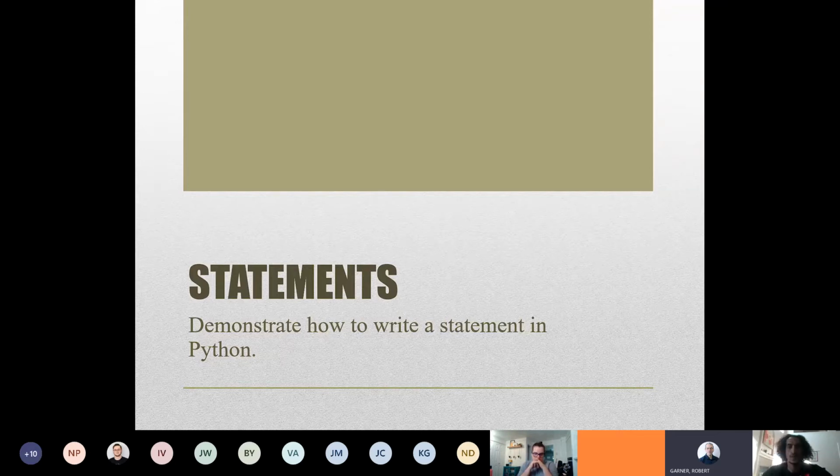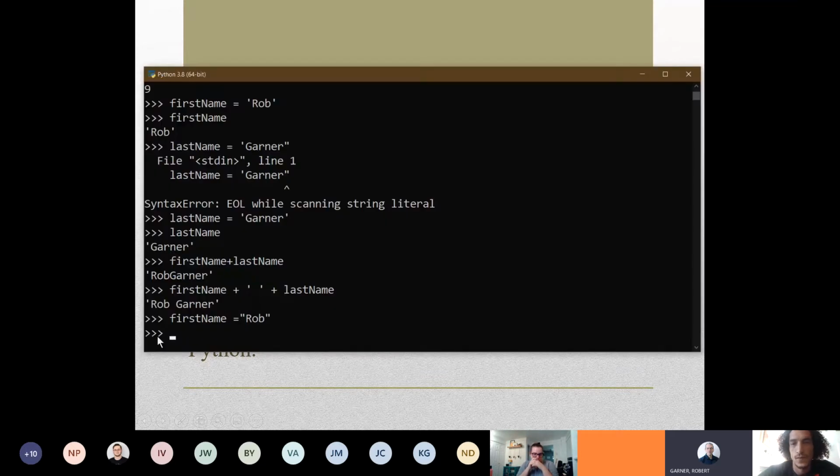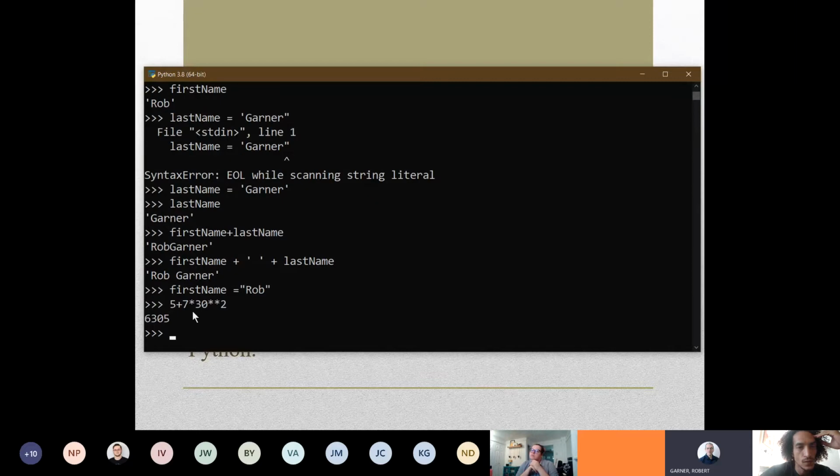Whenever we write something at the Python command prompt here, and it evaluates to something, like if I put 5 plus 7 times 30 raised to the second power, this is an expression, and we can tell that at the command prompt because whenever the Python command prompt gets an expression, it just evaluates it immediately and tells you what it is.